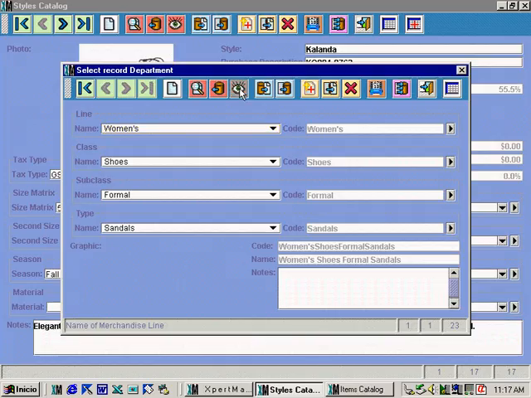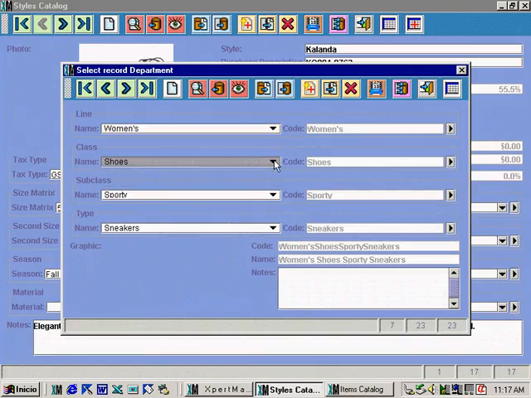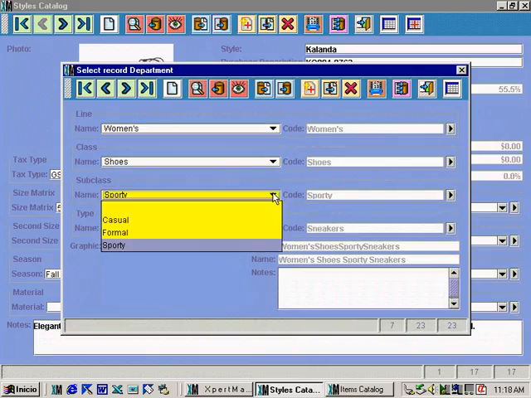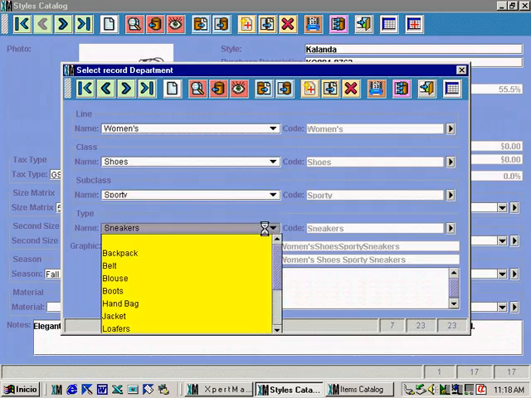I'm looking over here at my departments catalog, and I see I have 23 departments created, and each department consists of a line. For example, women's, children's, men's, a class, shoes, clothing, accessories, a subclass, sporty, casual, formal, and a type, sneakers, backpack, blouse, boots, loafers, and so on.